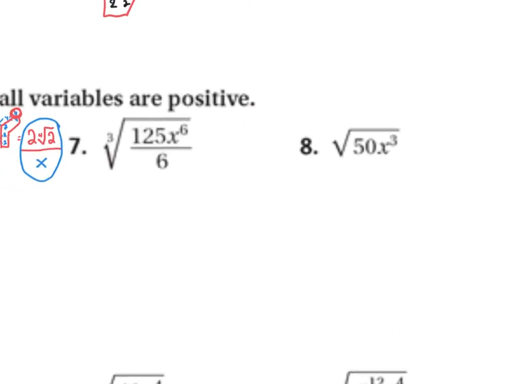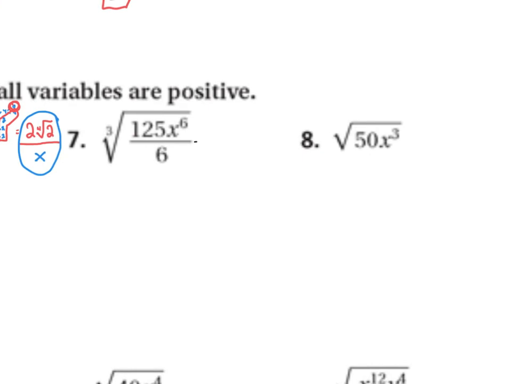Okay, let's try this one here. Cube root. So let's also just redivide up, so that way you're thinking about the top by itself, and then you get to think about the bottom by itself. Okay, so it looks like this. So 125. 125 breaks into 25 and 5. 25 breaks into 5 and 5. x to the 6 is x, x, x, x, x, x. Okay, do I see a group of three 5's? I sure do. So I'm going to write it down here.